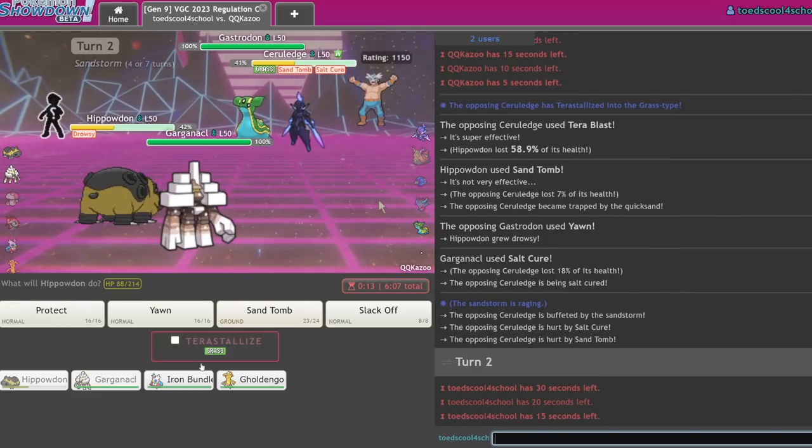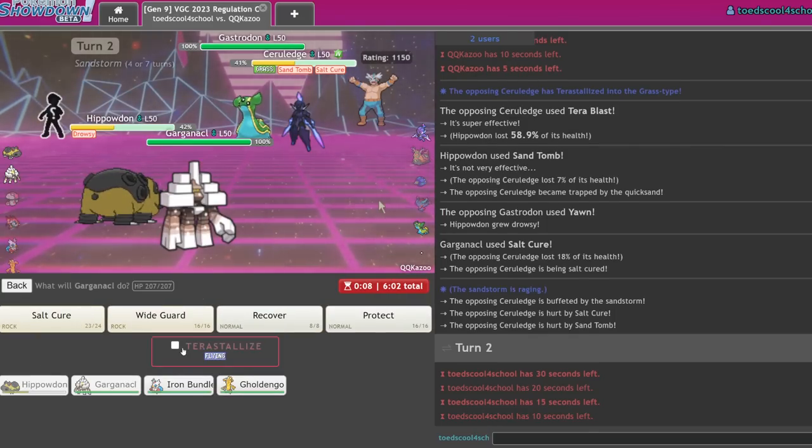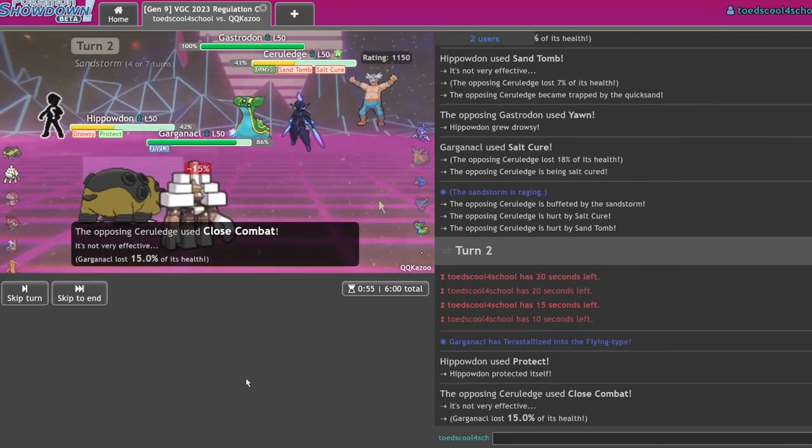I think it's too risky. I think what I'm gonna do is I am just gonna eat the sleep. I'm just gonna accept it. Yeah, just take the protect then. Yeah, and I'm gonna go for time. I'm gonna Terra Flying Salt here because he's never gonna go for Bitter Blade into Garg. But he could Terra Blast us. Yeah, close combat.